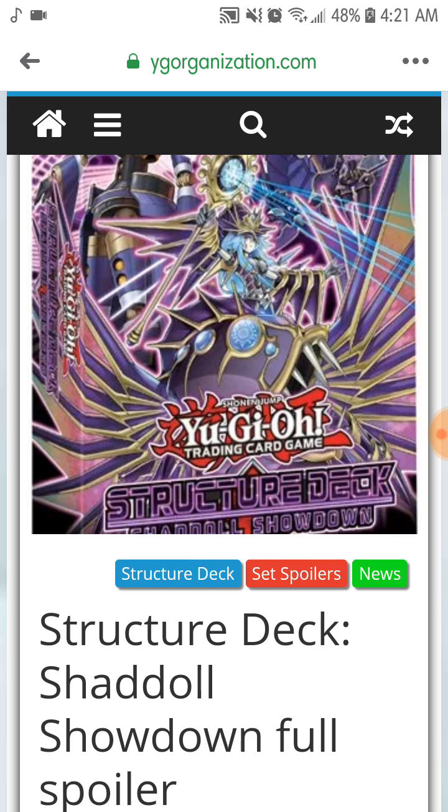I don't think we got any reprints in the last starter deck that were viable, but we did get a lot of reprints in between, like Battles of Legend and Heroes of Revenge. We had the special editions that included some of the newer cards and some reprinted cards that were hollows. And we had a lot of good over the last year, especially in terms of reprints. For the Shaddoll structure deck, you pretty much just get every Shaddoll card you would need in the game.